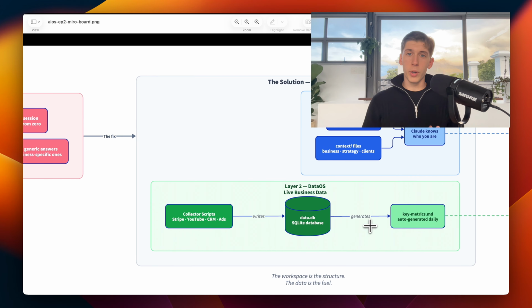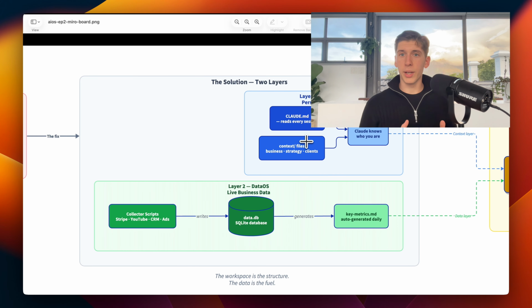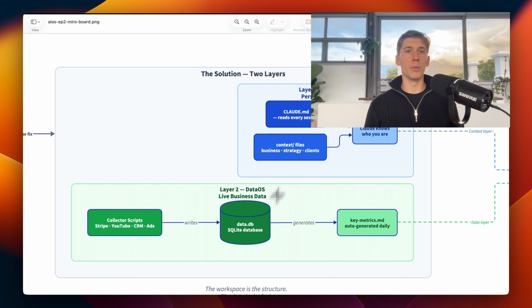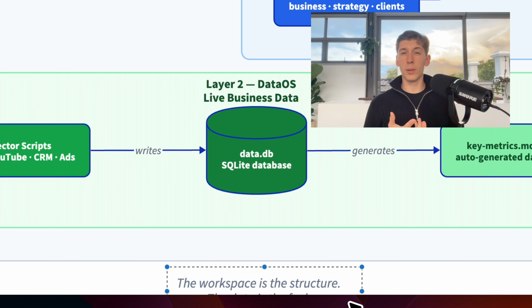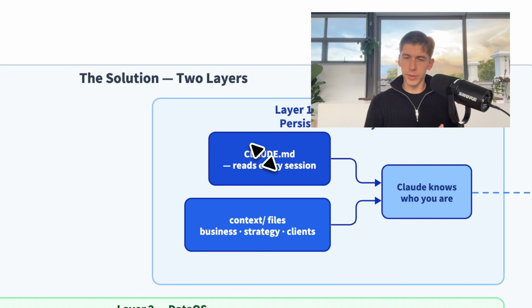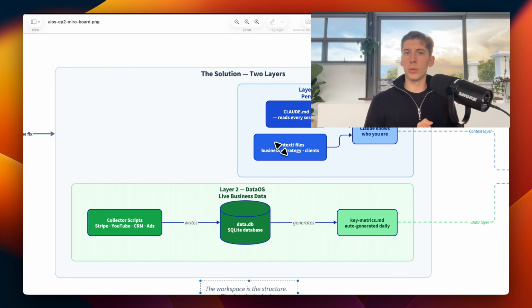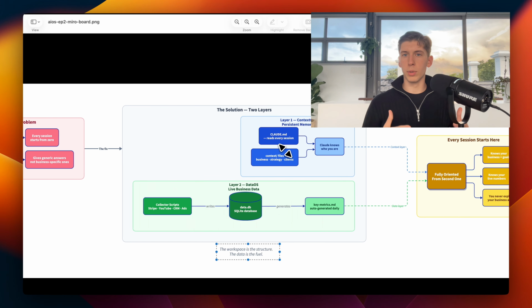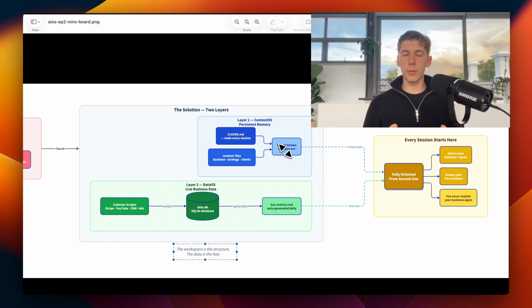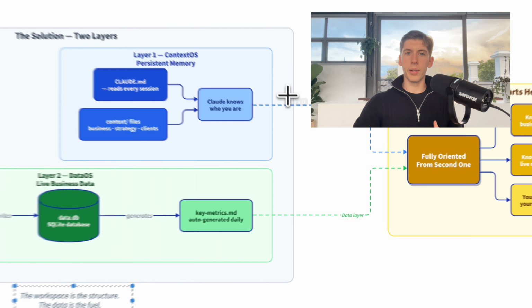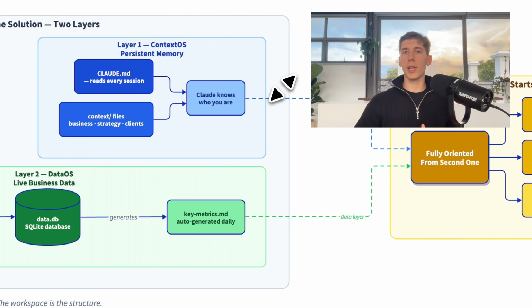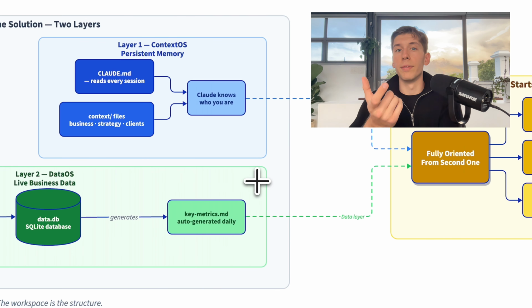So we're going to build a workspace and the actual structure that Claude Code lives inside: the folders, the context files, the Claude.md that gets read automatically every single session. Then we're going to connect your first data source, so Claude doesn't just know about your business in theory, but actually knows the numbers. By the end of this video, you'll have a functioning AIOS workspace with live data flowing into it.